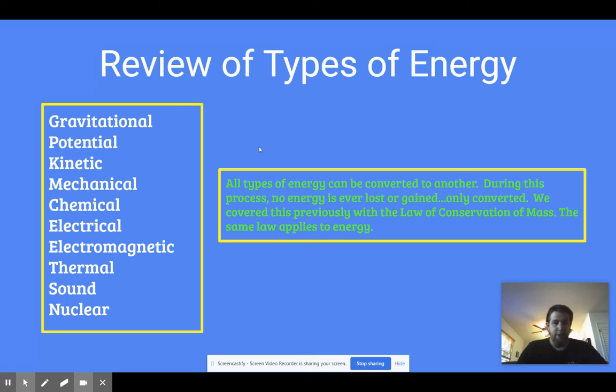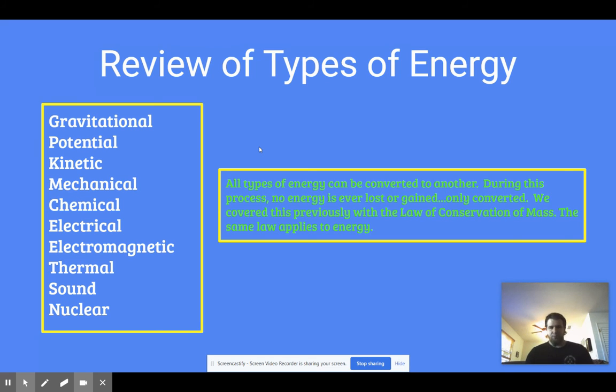Sound energy is another form of energy. As I'm talking to you right now, I'm using my potential energy so that my vocal cords can project this into the microphone, and sound is energy. If you've ever heard a loud explosion to where you can almost feel it in your chest, or been at a concert and the bass is really high and you can almost feel your chest vibrating, that's sound energy, and it is very, very powerful.